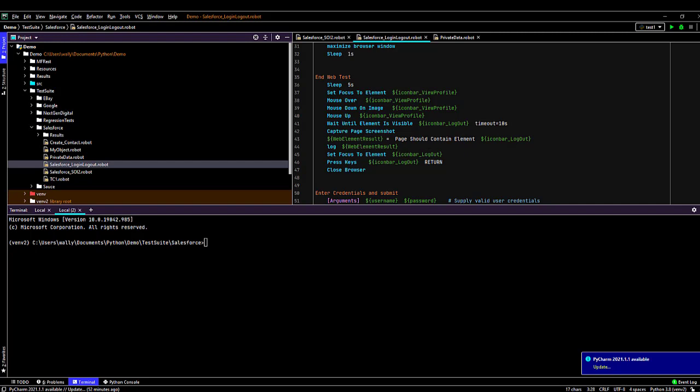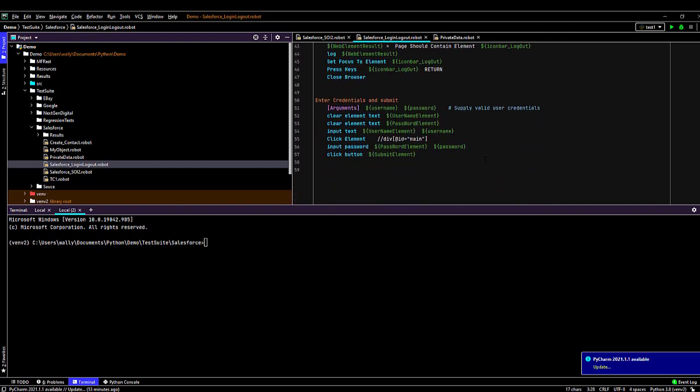And then finally, we press keys with return. That is like clicking on that option or clicking on that link. And then finally, we do a close browser. Now, one more keyword function. We mentioned enter credentials and submit.